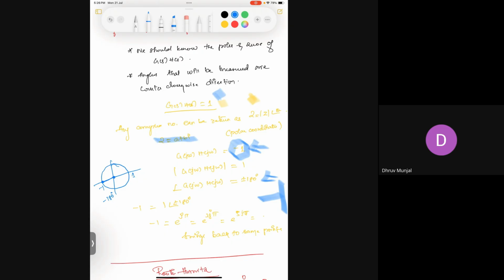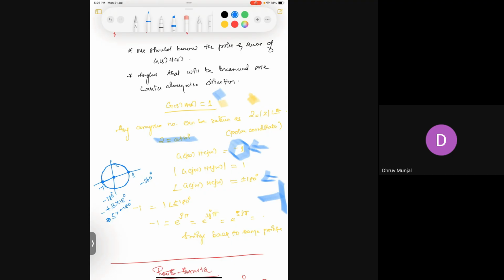Similarly, whenever you cross this line and want to come again to this point, you have to complete one 360 degree circle. That's how you are adding odd multiples of this. So 3 into minus 180 will end up at the same value, as you would have completed one complete circle. Similarly, 5 into minus 180, you will be reaching the same point. So for all odd multiples of minus 180 degrees, you will reach this point.